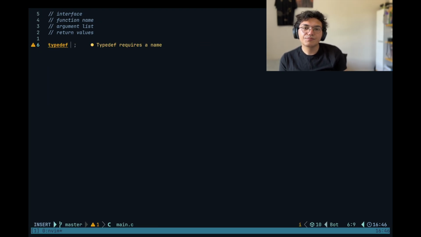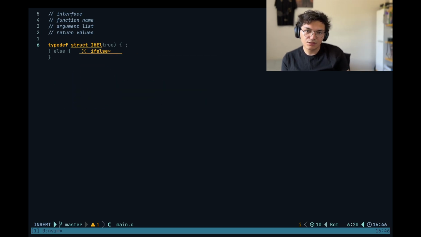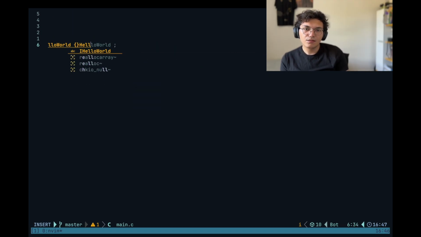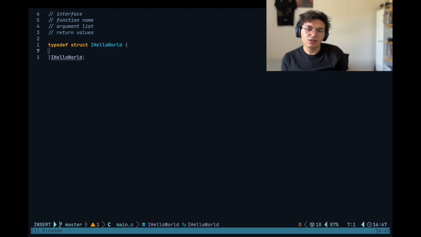Let's make some examples. Let's typedef struct IHelloWorld, and see how we define functions in here. We can do that with the return value, and the pointer of the function.